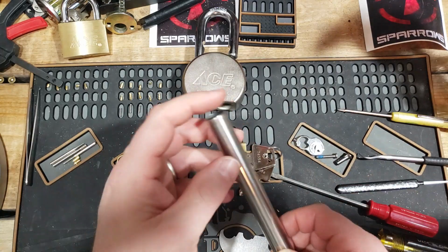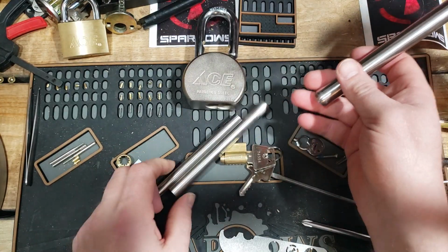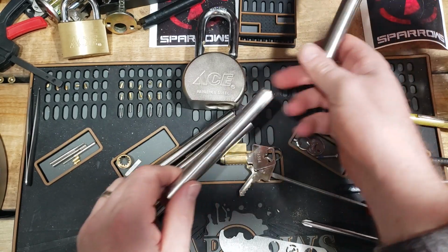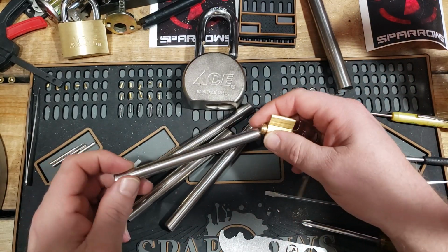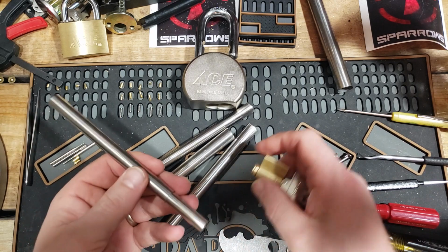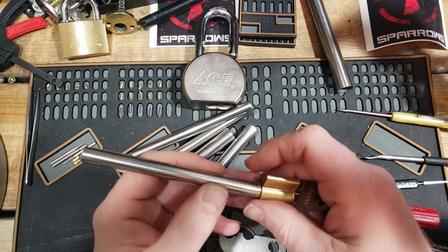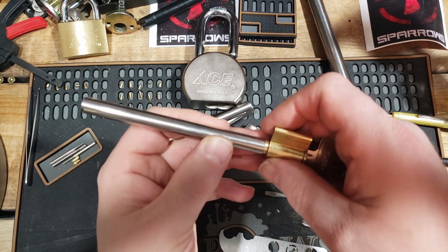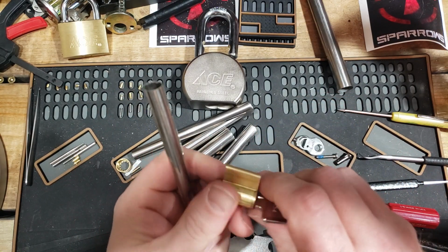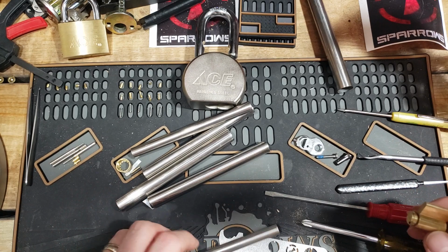Alright, followers. It's my little set here that I cut apart from the selfie stick. See if we can find the right size. Oh, look at there. I'm in luck. Oh, that looks like it's almost perfect. Okay. Keyway is totally upside down.